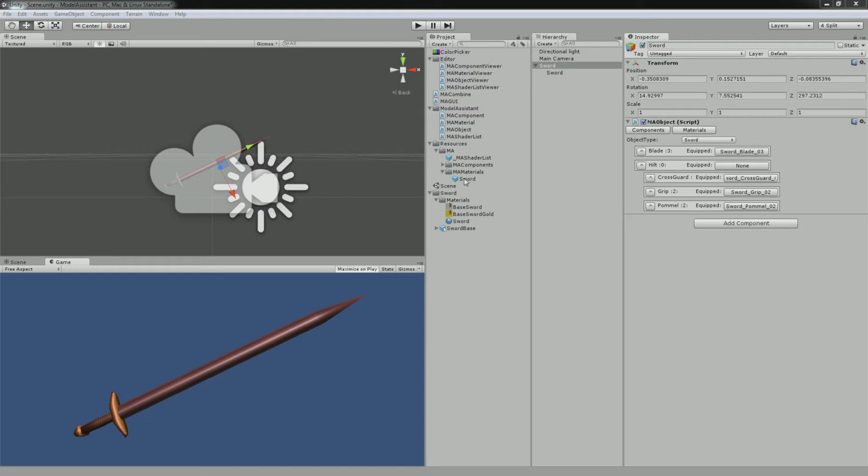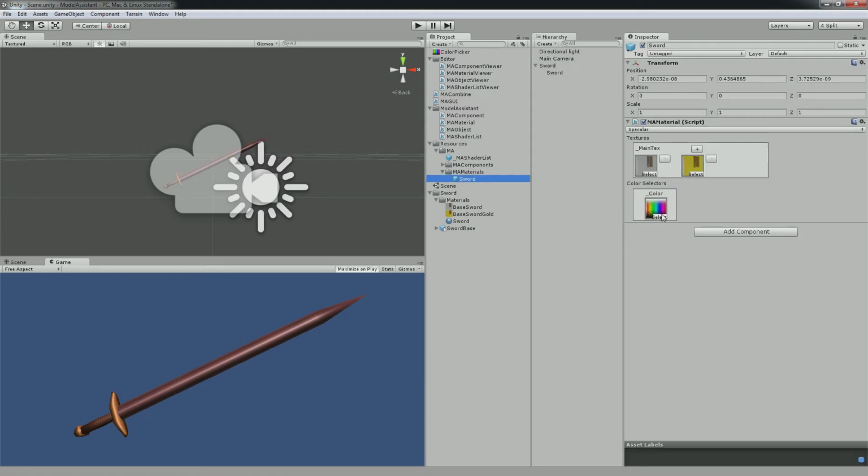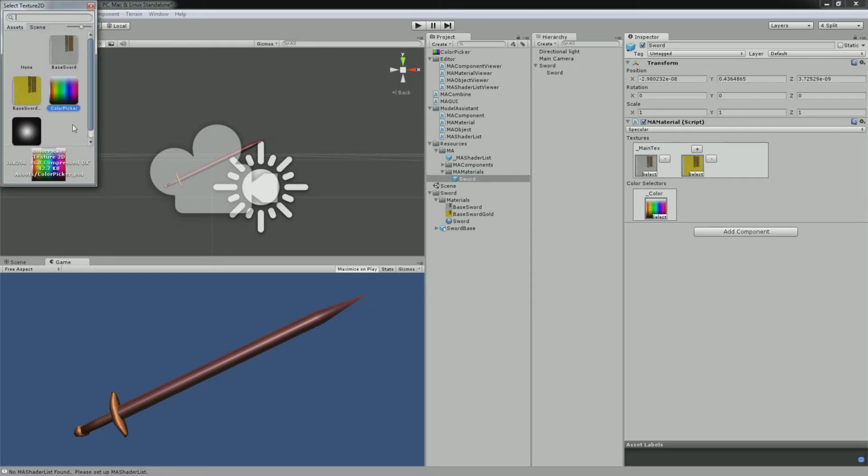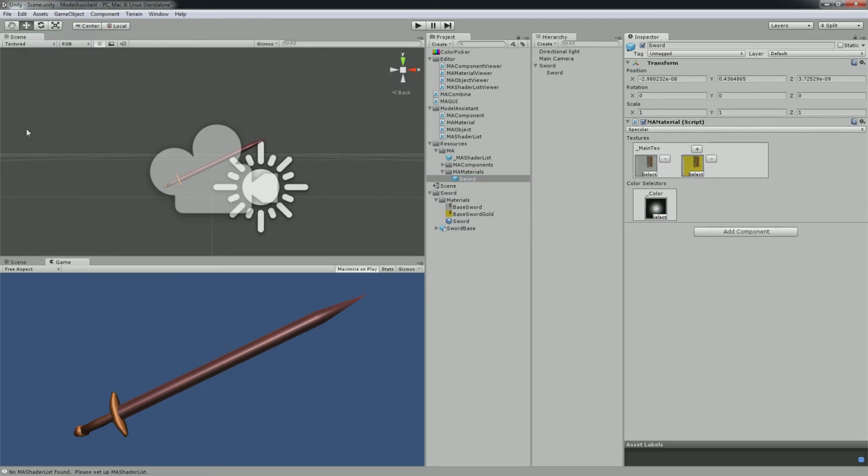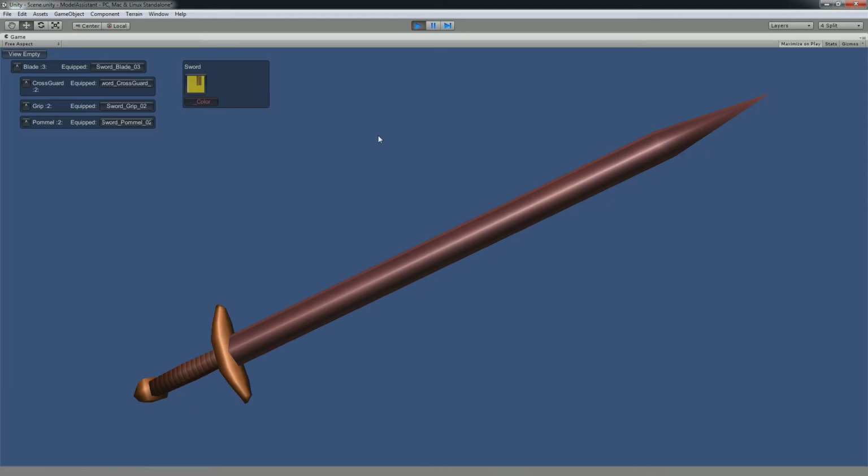Let's go to our sword material, and let's say you don't want somebody to have access to every color. Say you only want them to have access to a black and white gradient. So now when we hit play and we hit our color, now we just have this black and white gradient.